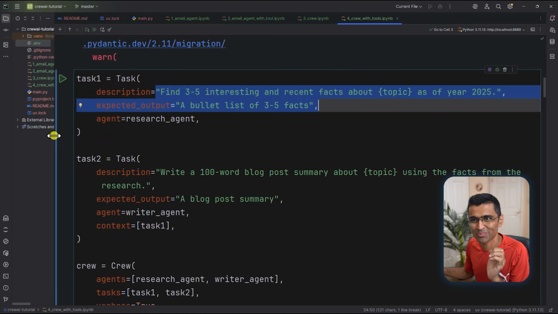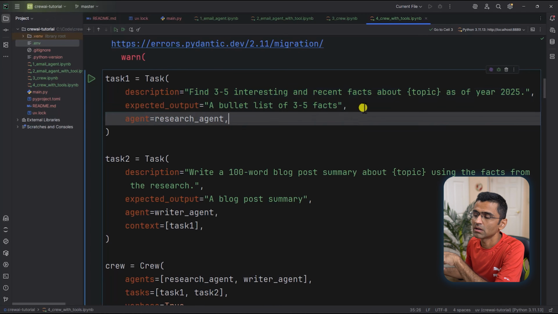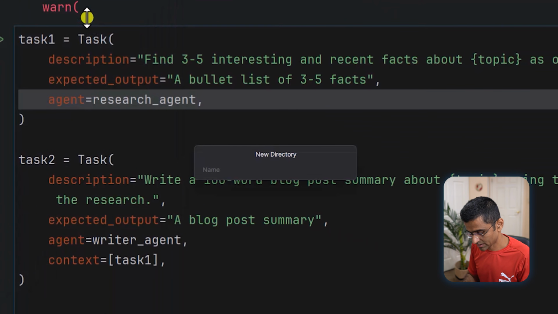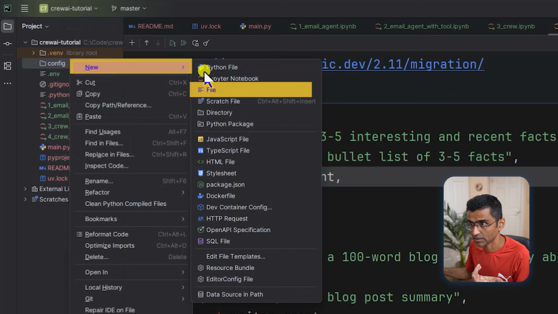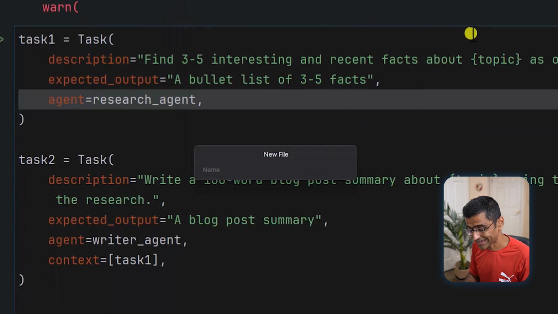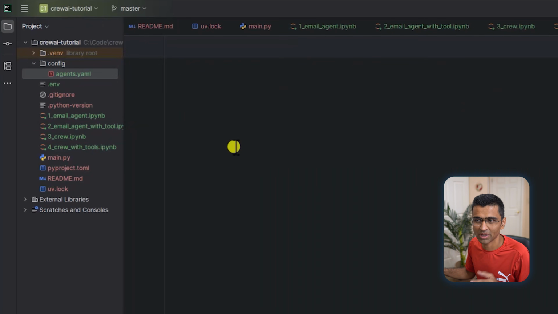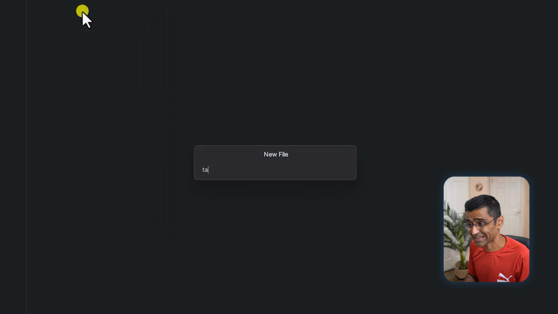Luckily, CrewAI provides an amazing way of specifying all these instructions in a YAML file. The way it works is you create a directory, let's call it config. In that, you create a file called agents.yaml. YAML is a file format, by the way, if you've done programming, you'll know. And then you can also create another file called tasks.yaml.